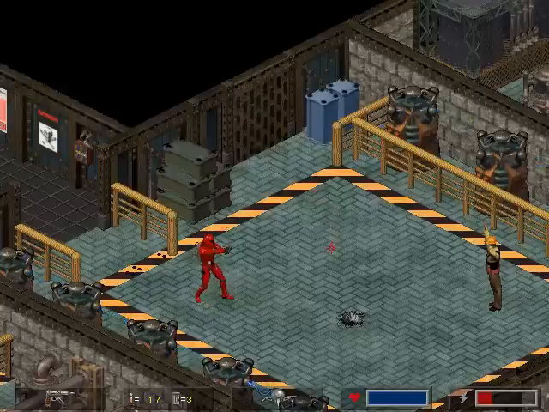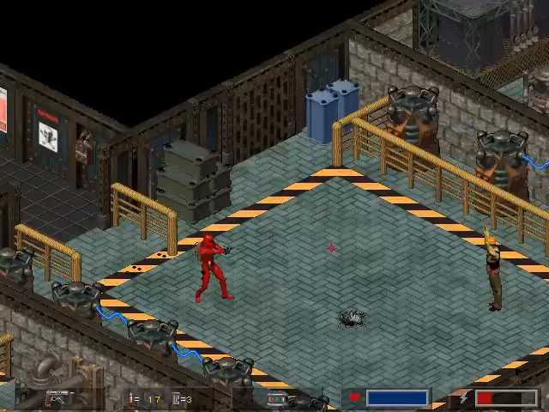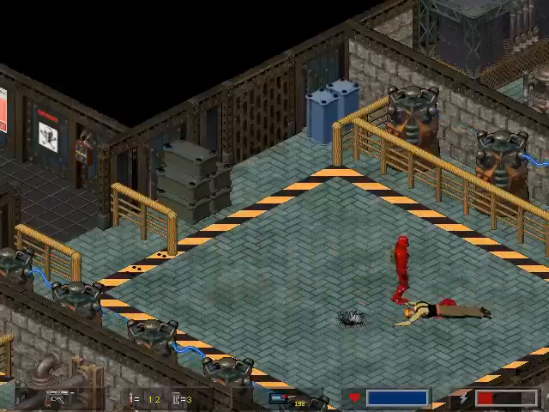What am I doing here? Let me show you what I'm doing here. I'm being a dick. Oh, you want to use those little energy cubes when you get them. Anyways. Die, asshole.